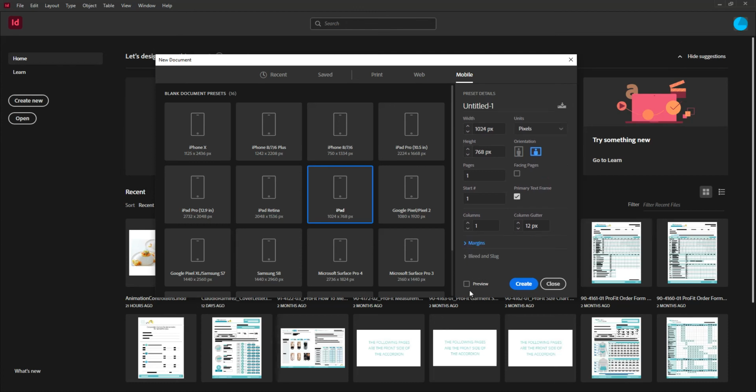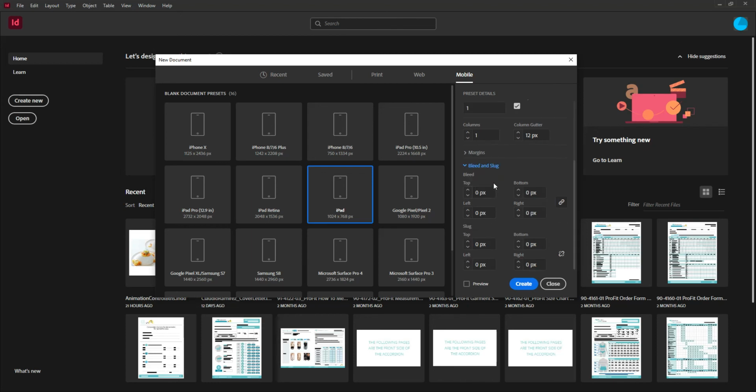Now, let's go on to bleed and slug. Bleed and slug are concepts that we work with when we're working with print media. A bleed is basically an area outside of your live area, outside of your canvas or outside of your page in this instance, that you need to cut, as far as the actual artwork that you want to bleed out of the page, meaning that it will be at the edges of the page. That is how far out it has to go. The reason for that is because when you bleed, and bleeding means you have an object that actually is going to be cut off when you go to print, meaning it's the edge of the page.